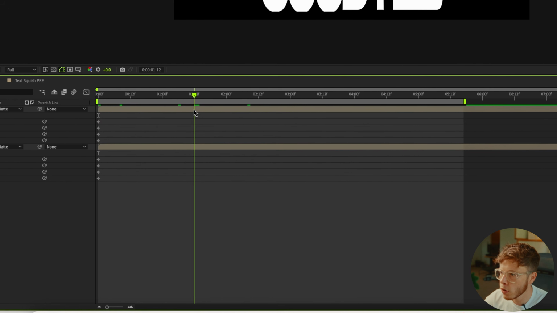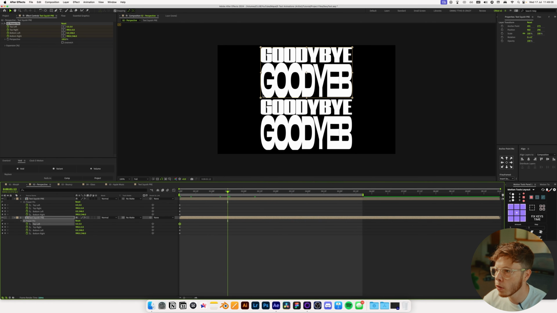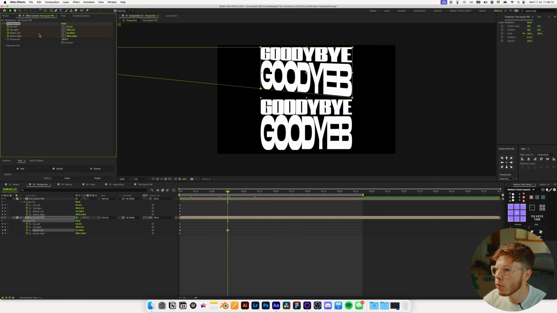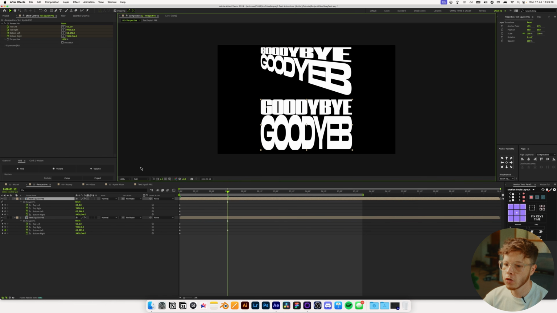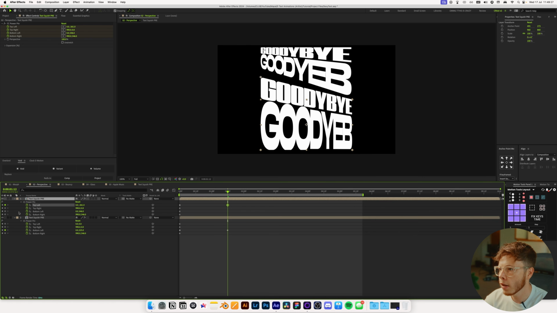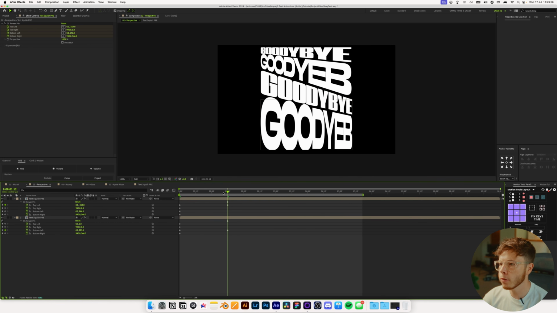So go forward a little bit to 112, something like that, and then you want to play around with the location of these power pins. So you want to move this one up, and then you want to do the opposite with this one. So we moved the bottom left, so we want to move the top left here on this one, so that it then goes up and meets that up there. So, and you want to make sure spacing stays pretty much the same. That's just going to give you the best result that you can possibly get out of this.